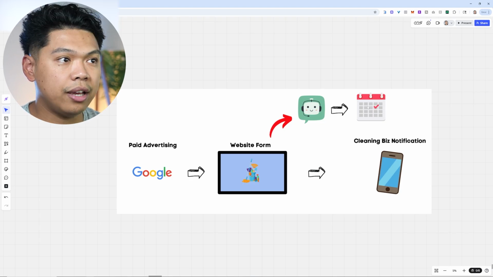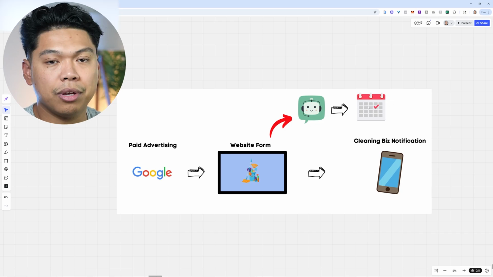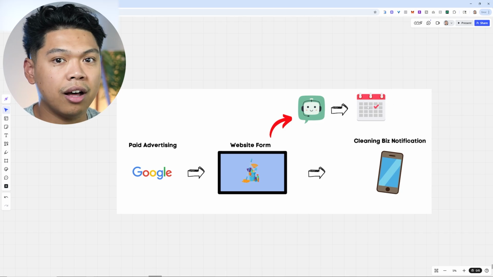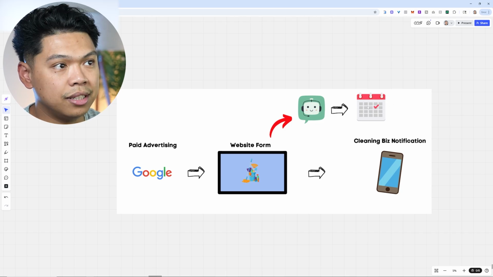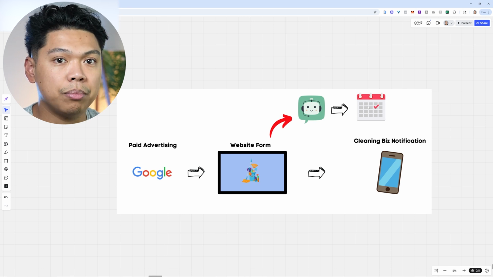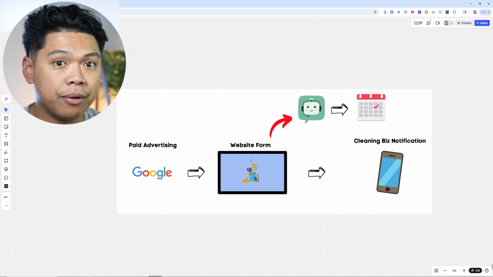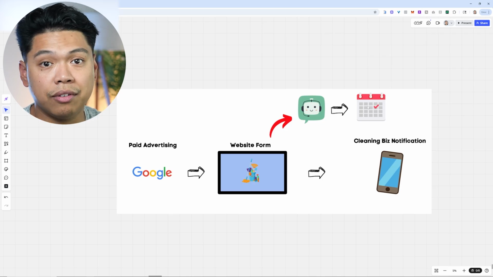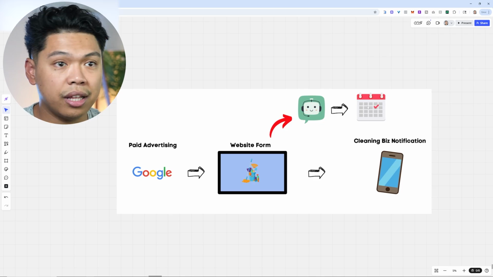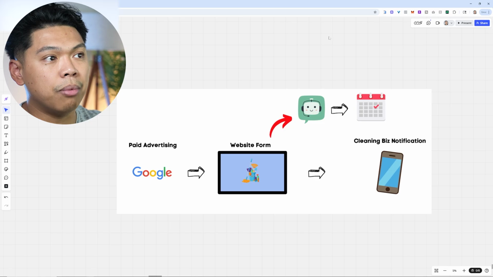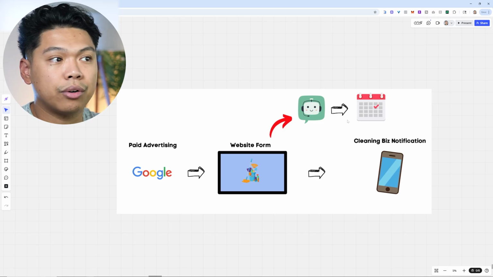And then it'll even say, for example, it's after hours at 8 o'clock and you're closed as a cleaning business, then it'll say, we have availability tomorrow, are you free afternoon or morning? They say morning, great. We have a 9 a.m. slot or an 11 a.m. slot. Are you free any of those times? 9 a.m. And then the bot will automatically book it onto a calendar right away.